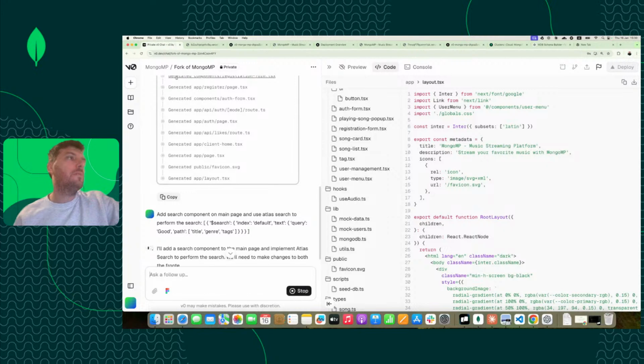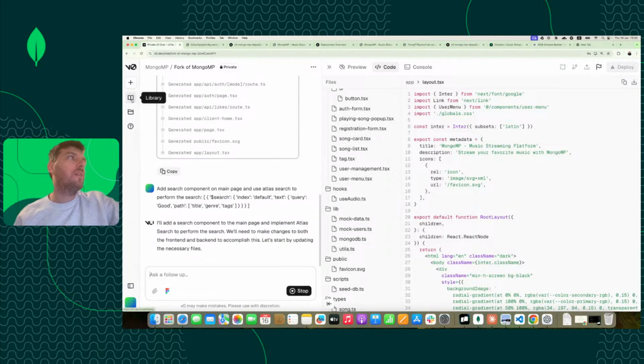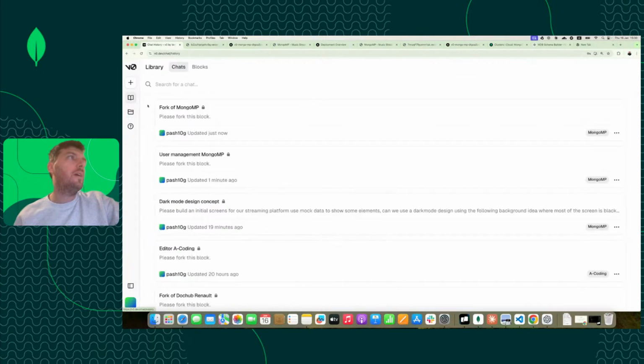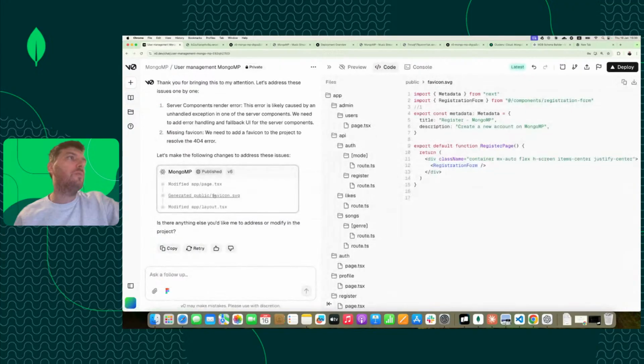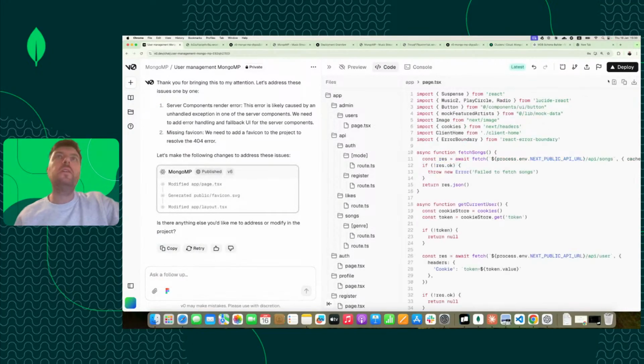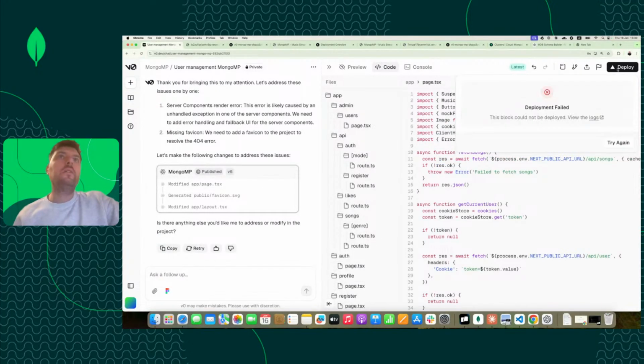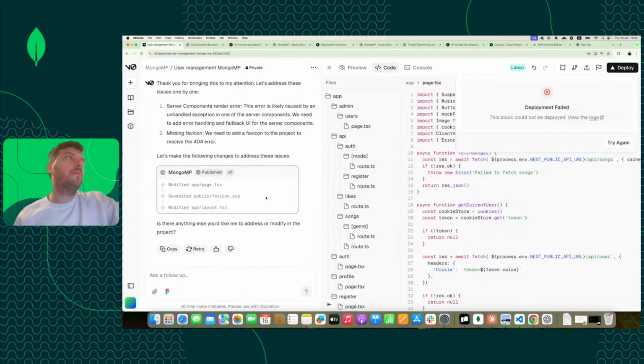Let's see what it does. Okay, so this one is running. We can go to our library and go to this place and see whether the fix fixed it.